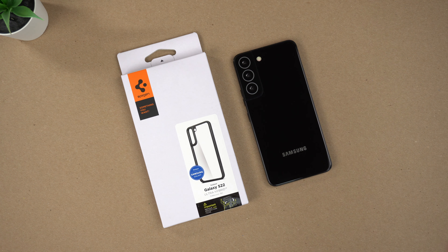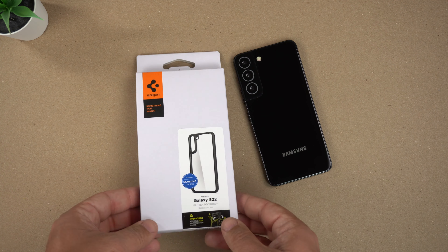This is a dummy unit that case companies use when they are making cases. I'm going to be using this to help you all with your purchase decision before you purchase your phone or get your phone in the mail — which I'm going to be in about a week and a half to two weeks. Hopefully this will help your purchase decision on buying the case you really want instead of just looking at pictures on Amazon.